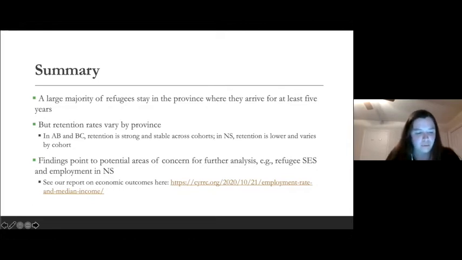So for example, we were also able to look at refugees' economic outcomes by province, and we found that there is reason to be concerned about the socioeconomic conditions faced by recent cohorts of refugees to Nova Scotia. Studying diverse groups like refugees over time and across all of Canada is a complex process, but these tools are a great way to start identifying patterns and trends in the data, which can then be supplemented by other kinds of research into refugees' experiences and outcomes. And these can help to guide policy and ensure that more people's needs end up getting met.